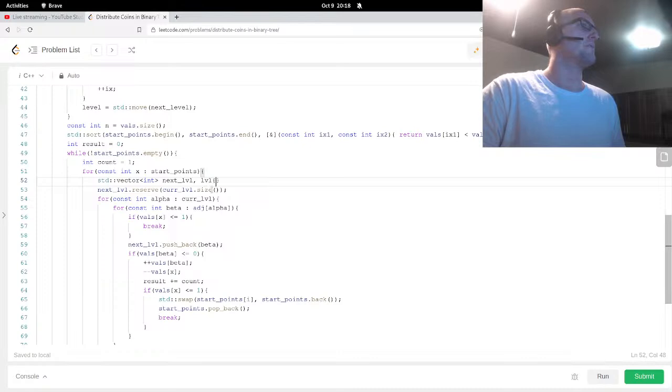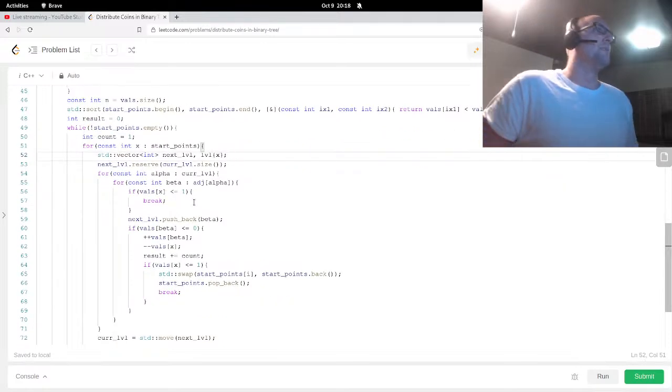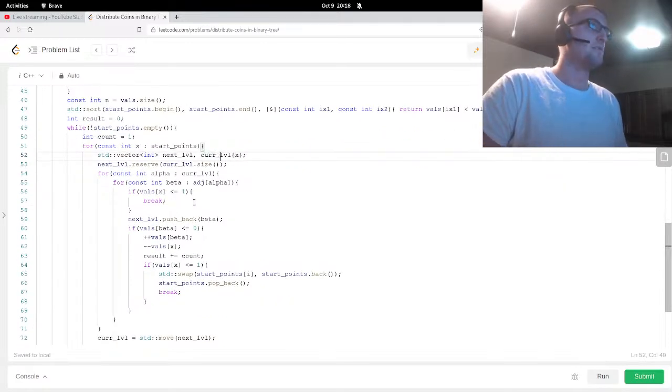Starts off with level as x. Call that current level.